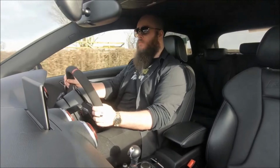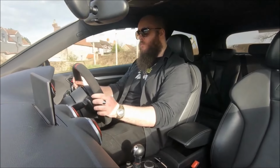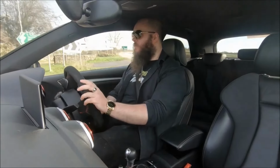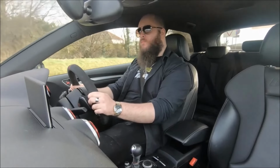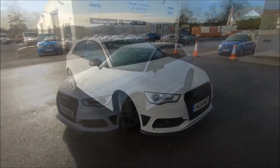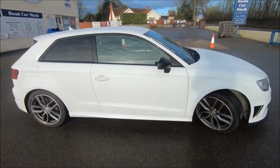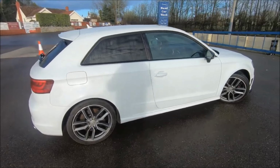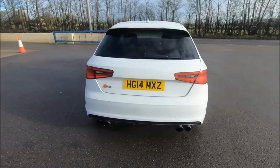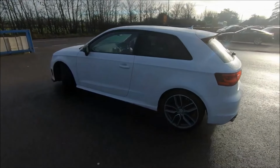So overall, for something which, as I mentioned earlier on, you can buy for about £12,500 currently, at least toward the start of 2021, for a higher mileage car, sometimes even six figures on the lower end. If you get a newer one like a 2015 end of run before the facelift with really low miles, like 30,000 or less, you can easily pay up to like 22 grand, so it depends how much you want to pay. The point is though, you can definitely get a bargain. 12.5 to like 15, 16,000 is pretty much prime hot hatch territory, even for a used one.